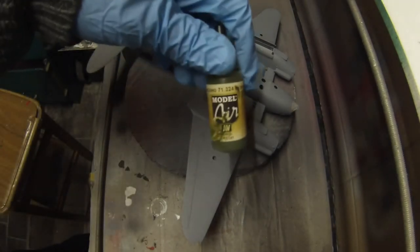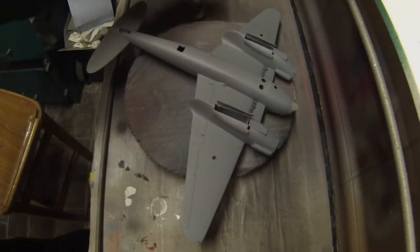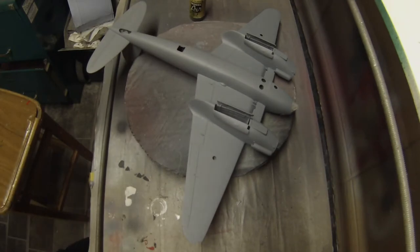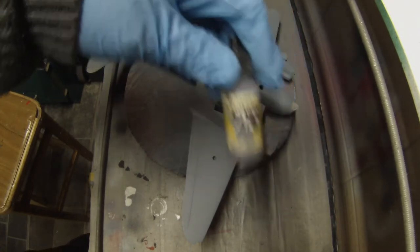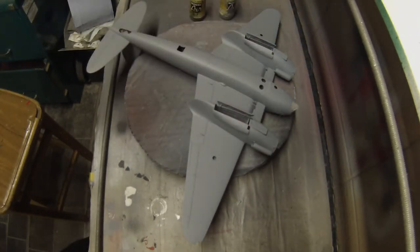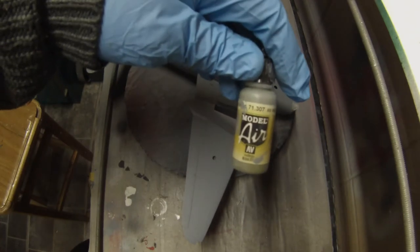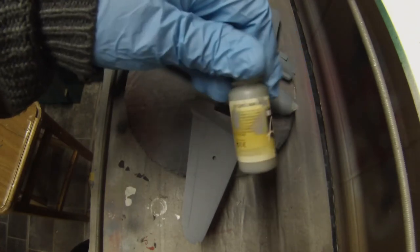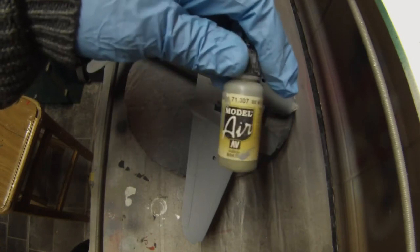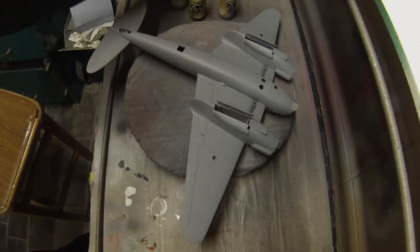That's the dark green 324, and the ocean gray is 273. So that's the two upper colors, and the one I'm going to start to do now is the medium sea grey, which is a 307, and that's what I'm going to spray the underneath.